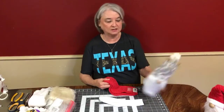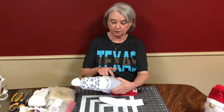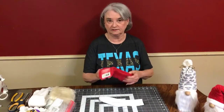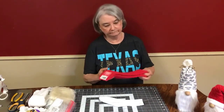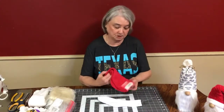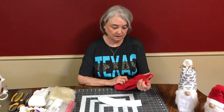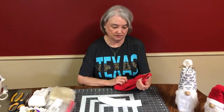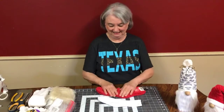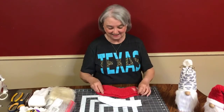You can mix and match them, like this is two different colors, a gray sock and then this sock. Since we're doing the Santa and I want it to look like a Santa outfit, we're doing red. The red's kind of hard to find. I'm not sure if I found these at Walmart or Dollar Tree. Kayla said not a day over 30. Okay, you're going to need two of those.